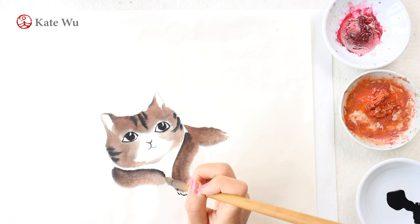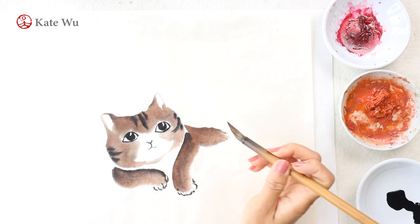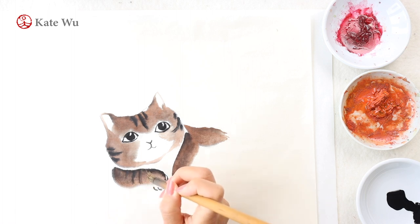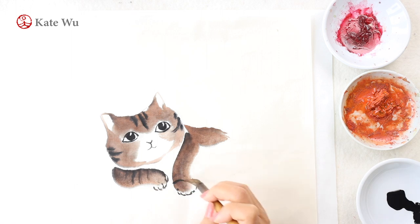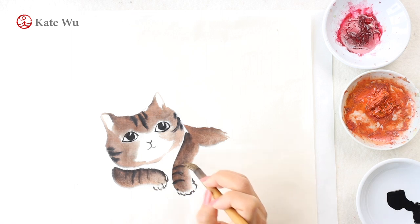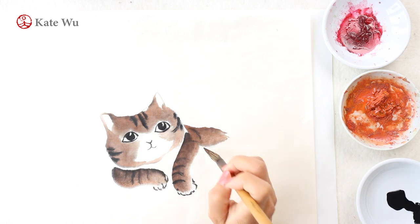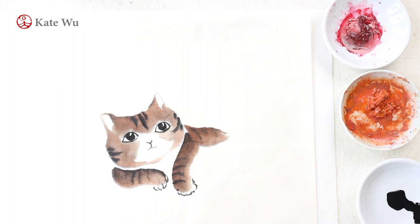This inspiration comes from my recent projects, where I am painting a lot of cats using a different medium, and I find it very addictive. I wanted to paint all kinds of cats of different breeds and different postures with different patterns. So I'm starting a new series of cats, and this is the first one.